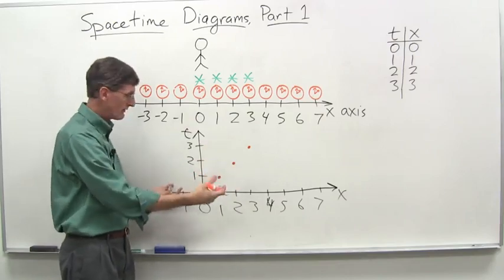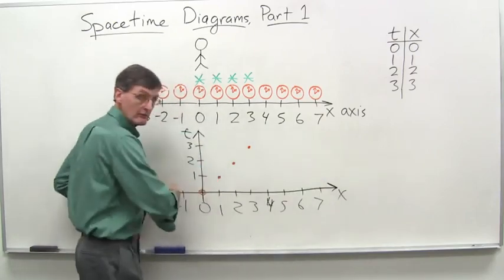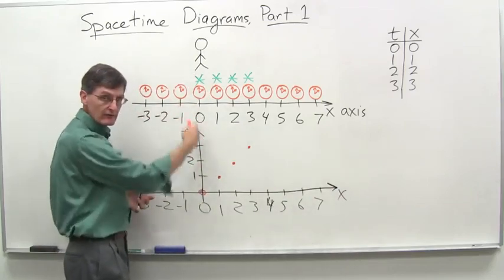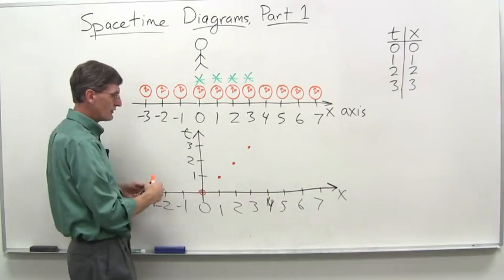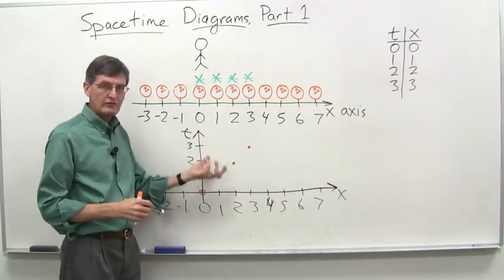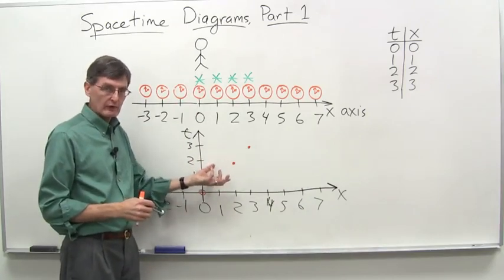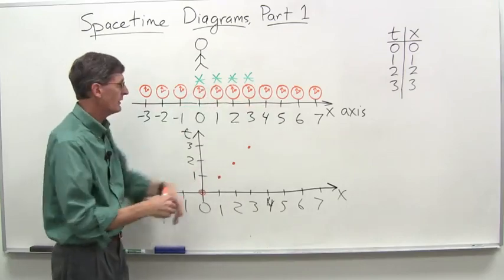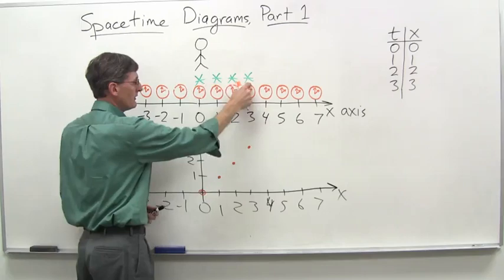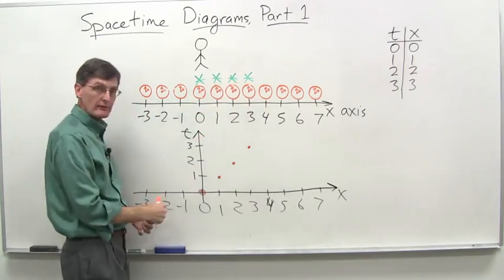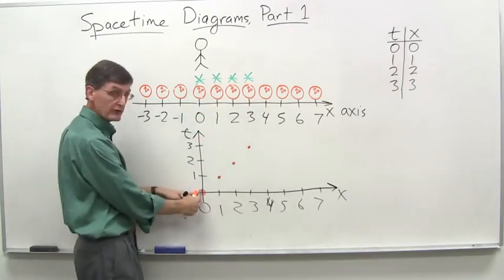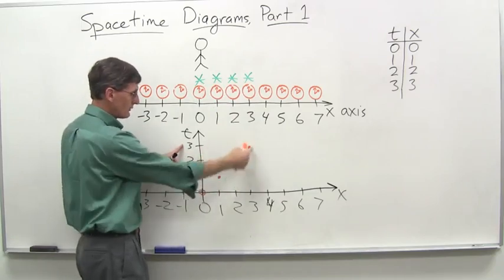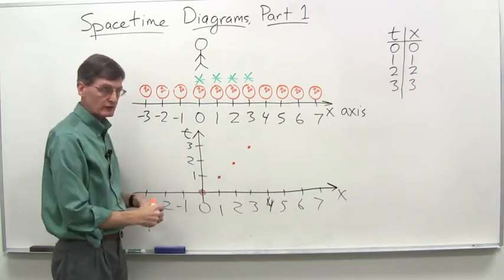It's called a space-time diagram because we have space represented along the x-axis, time represented on the vertical axis here, the t-axis. And so it allows us to do space-time events, space-time plots, as it were. Okay? Because I had 4 events there that occurred here, here, here, here in succession. On the space-time diagram, this is what it looks like. At t equals 0, it occurred at 0. T equals 1, I had 1 there. T equals 2, I had 2 there. T equals 3, I had 3 at that location.